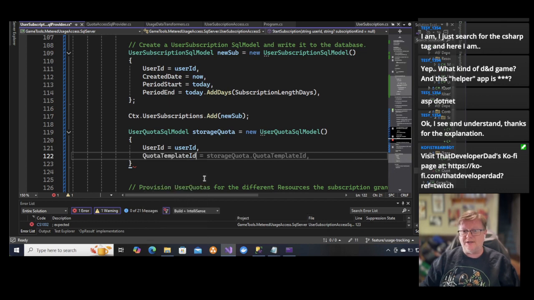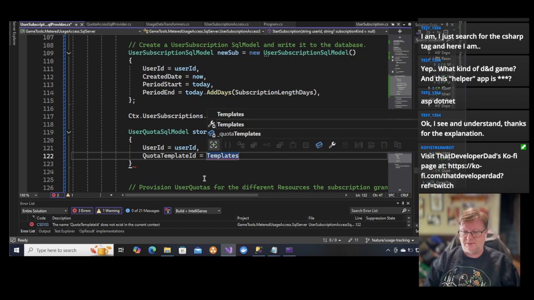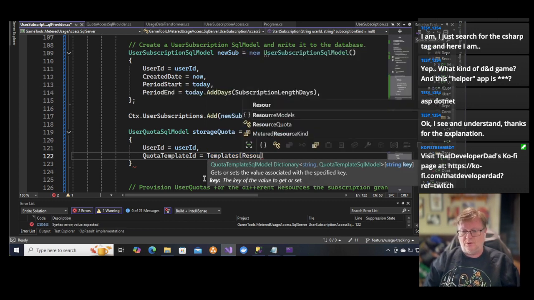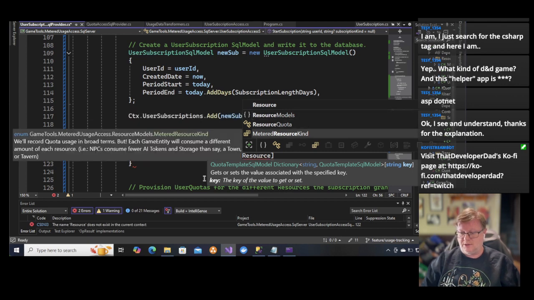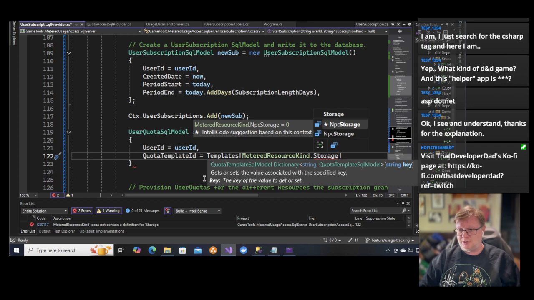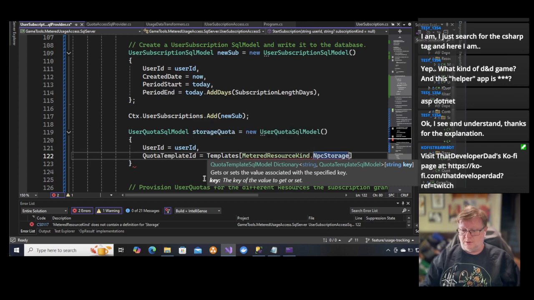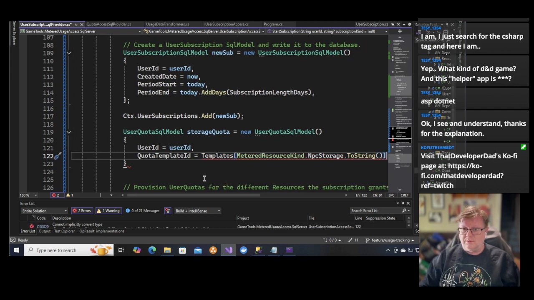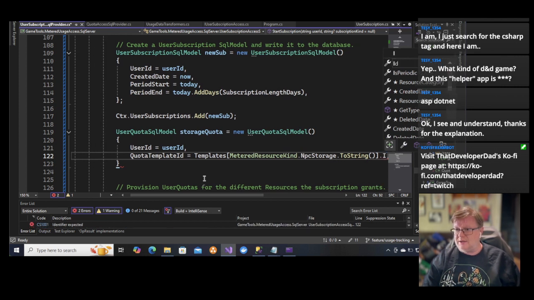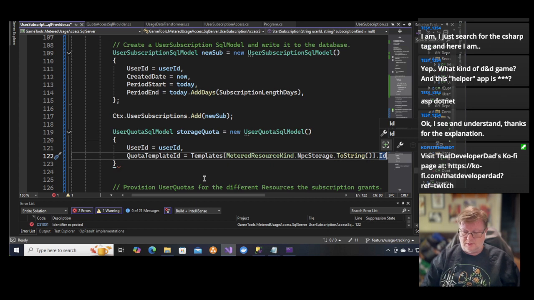Quota template ID equals templates where resource kind dot storage dot to string dot ID. Yep.